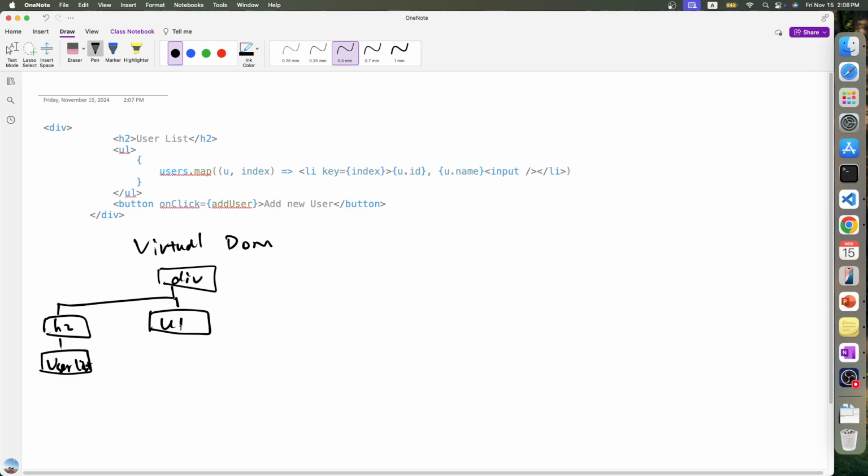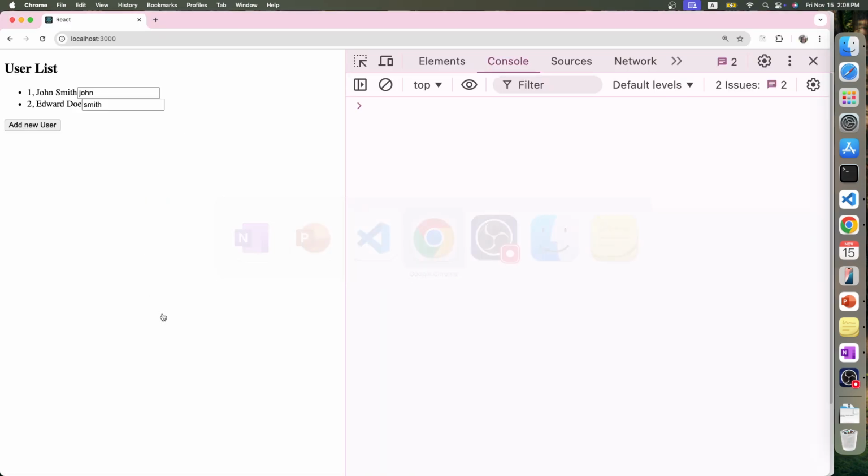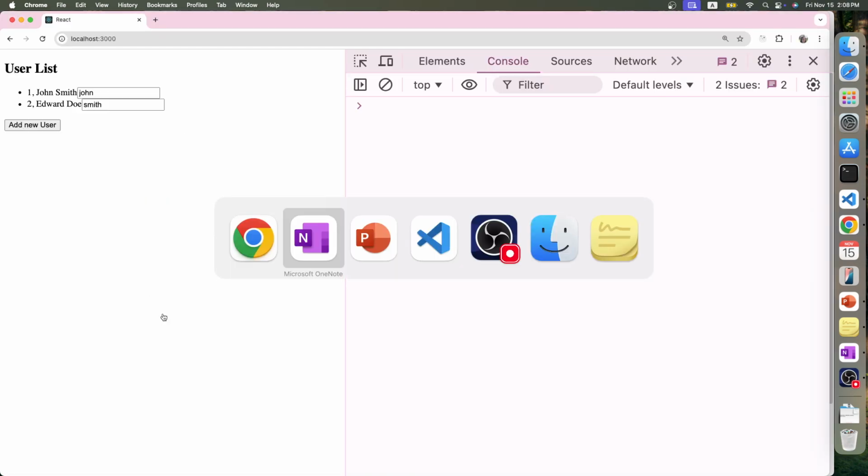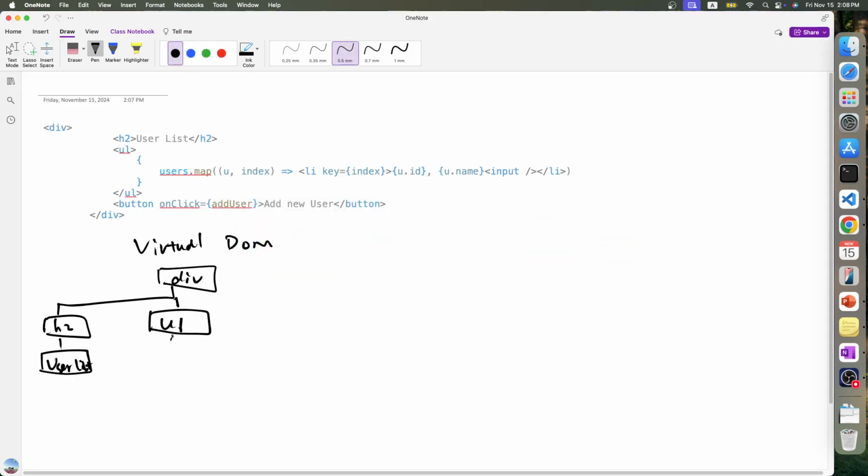How many in the initial rendering? As you can see, only 2, right? So we are going to have one LI. The first LI, the key is what? Key is index. Key is equal to 0, right? Key is 0.